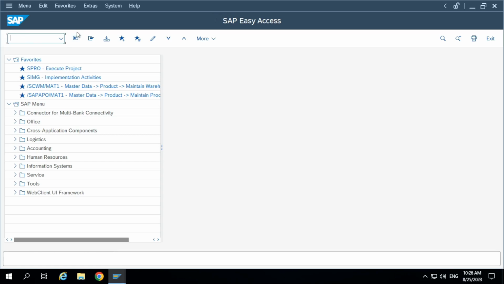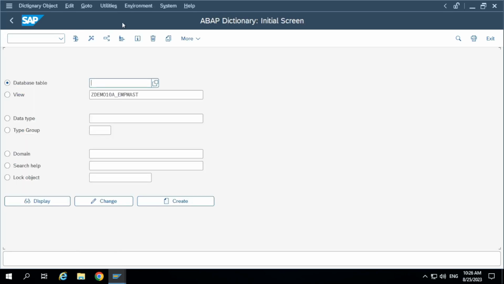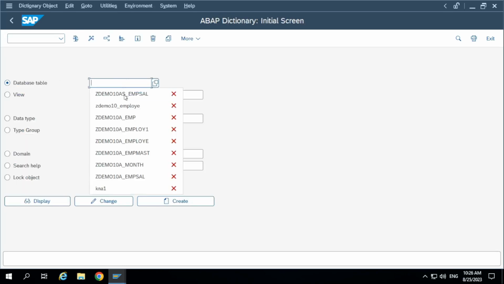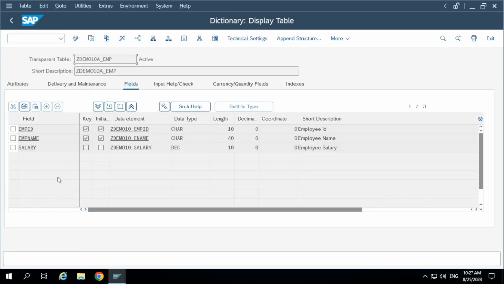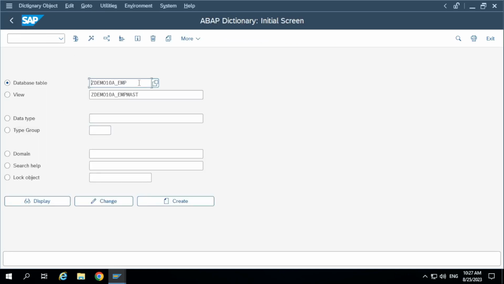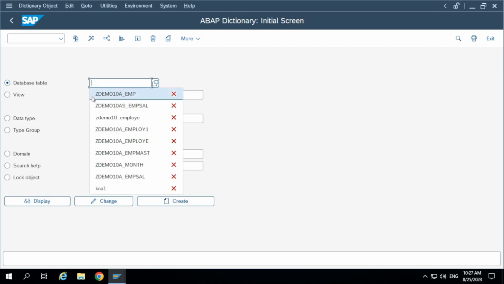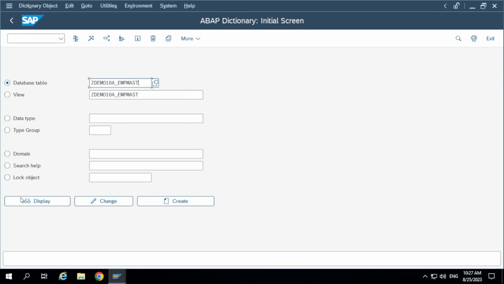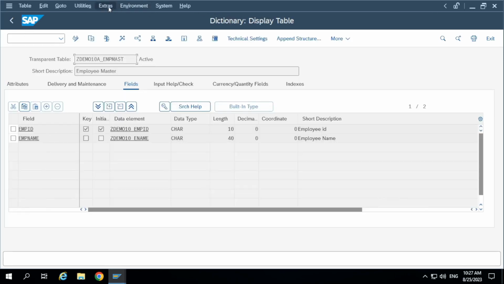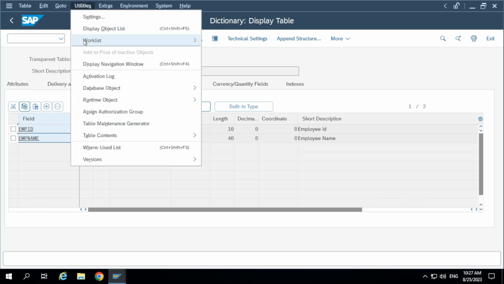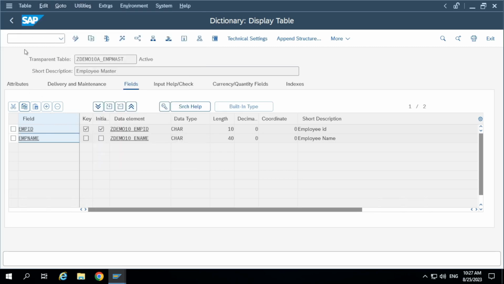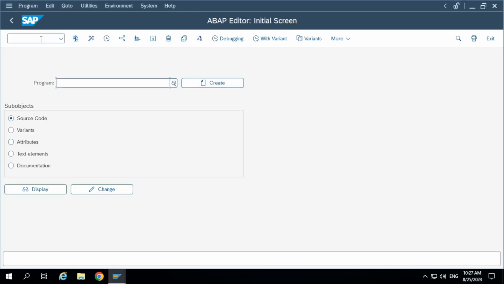Now we created the maintenance screen, right? Have you guys observed that when we were creating the maintenance screen, it showed one information or warning message? That is, the maintenance screen is specific to only the fields available in the table. So whatever maintenance screen we've generated is only for those fields currently available in the table, right? So let's go to the maintenance screen once.